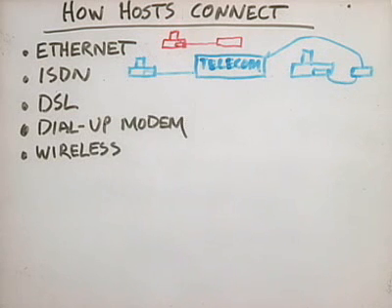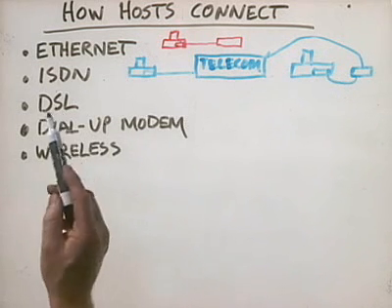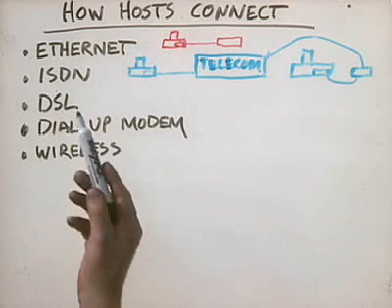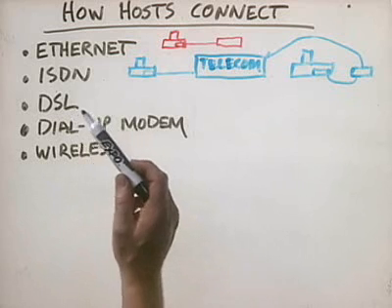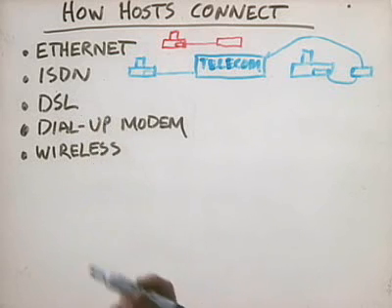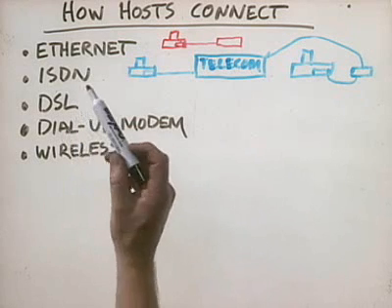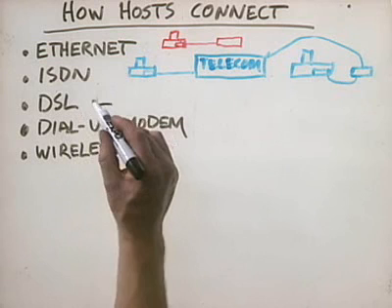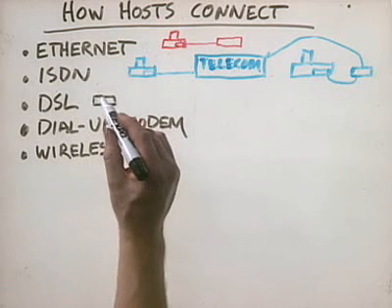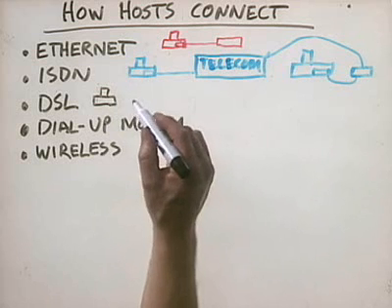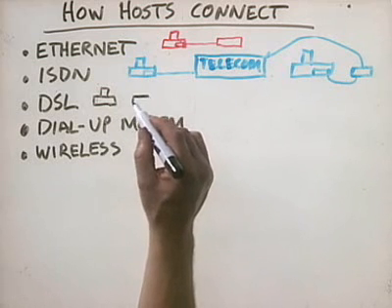The next type of network connection we need to talk about is DSL, or a digital subscriber line. DSL, unlike ISDN, is very widely implemented in the United States, less so in Europe. Digital subscriber lines work in a very similar manner to an ISDN line. What you have is a host workstation, and then most likely what you have is some kind of external DSL interface.